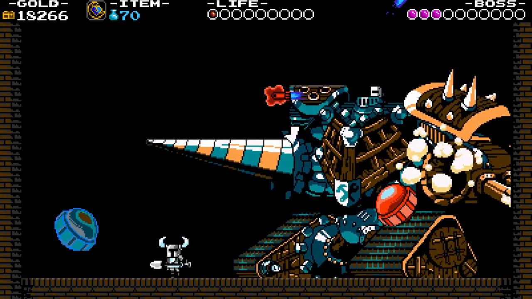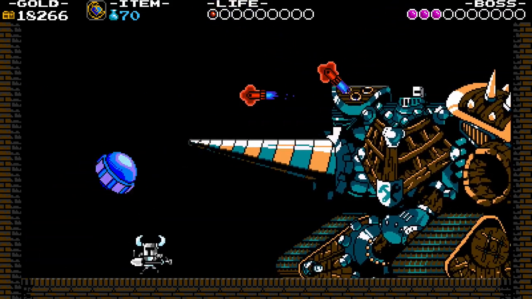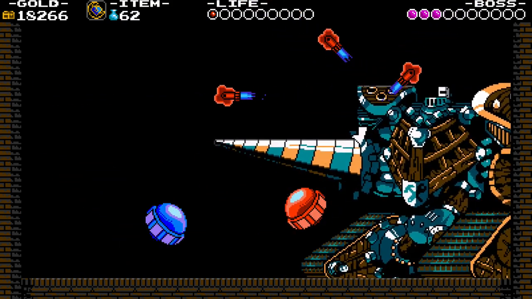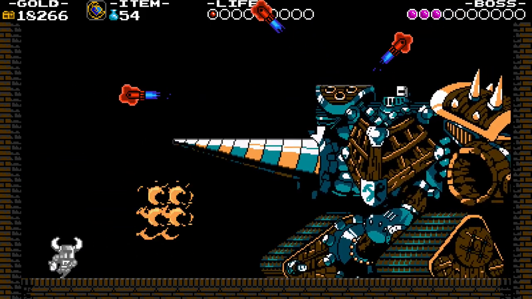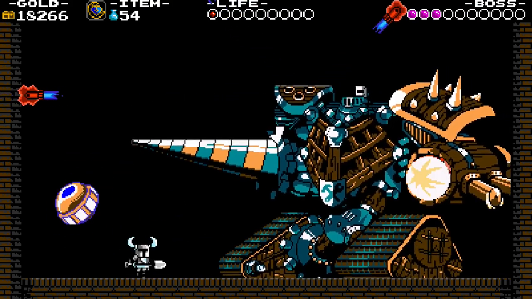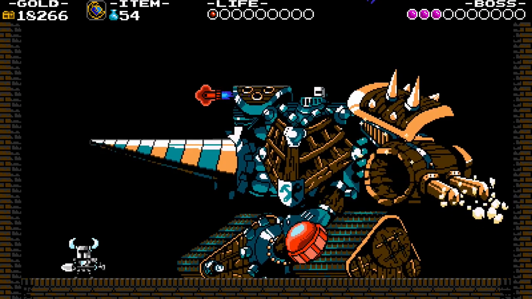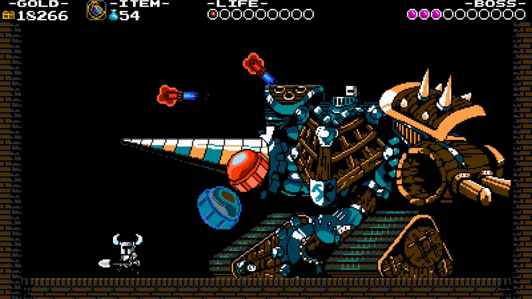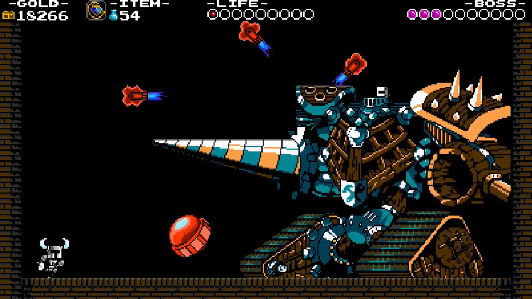Where are the fists? How do I get up there again? Come on! You gotta give me a chance to defeat you. I mean, technically you don't. That would be stupid of you, but game-wise, you should. Is there something I need to do to make the fists come out?